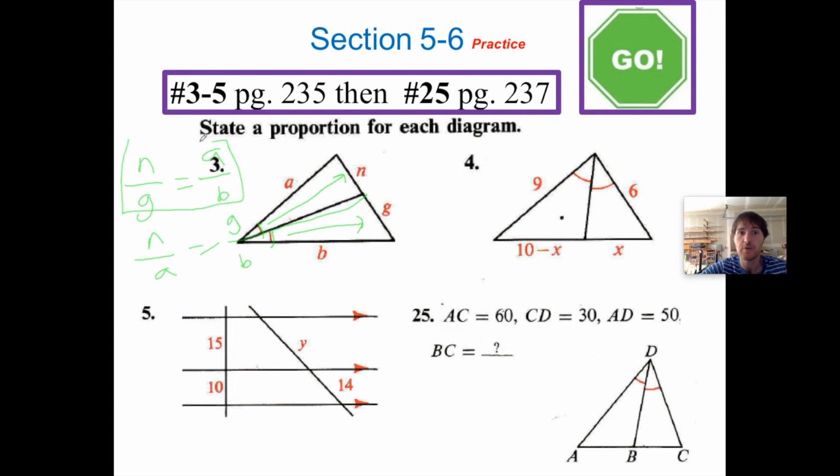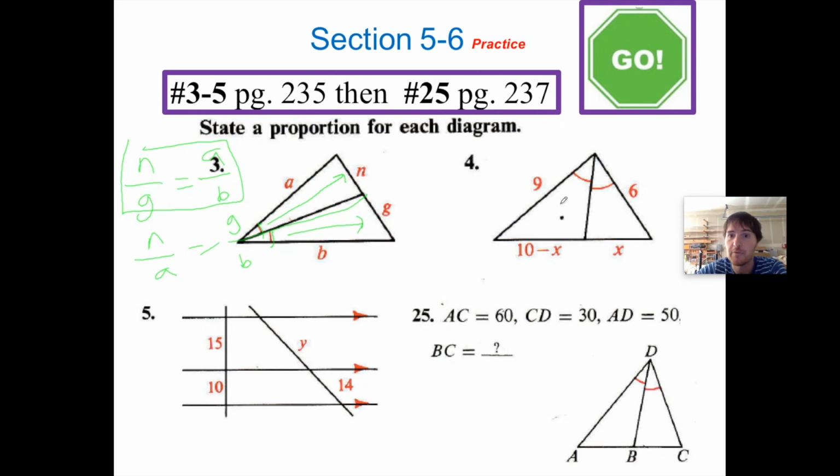Here's the literal translation of the triangle angle bisector theorem. n to g equals a to b, but n to a, if we want to take it this way, n to a equals g to b, perfectly valid too. So that's sort of how you'll see another way of those proportions being represented here. Okay, so let's check this one out. We basically choose from either of these two. Doesn't say solve it, but maybe we can solve it together here.